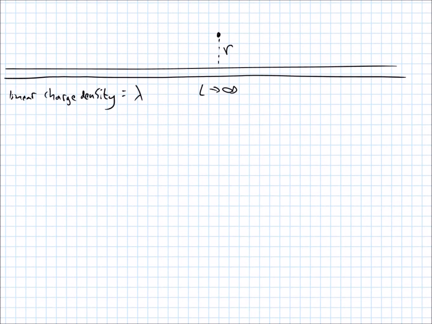Hello. So here is an infinitely long wire. We know its linear charge density. It's some positive charged infinitely long wire with a uniform charge density.